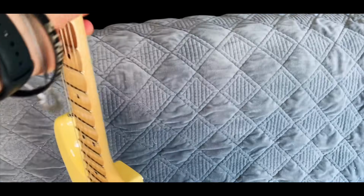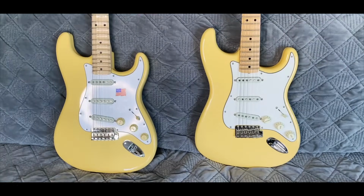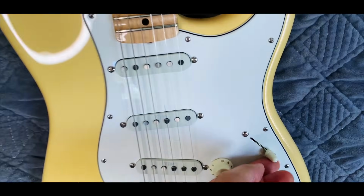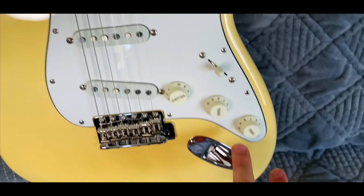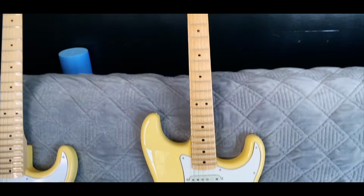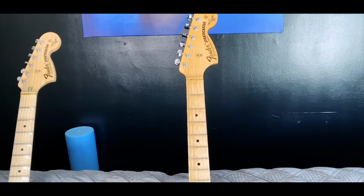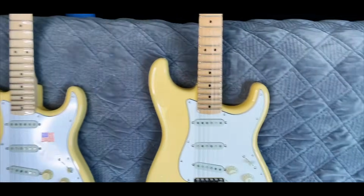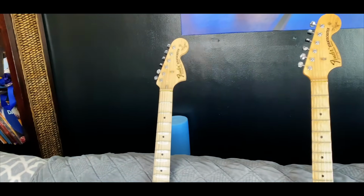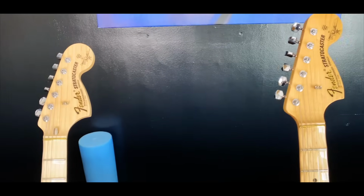It really isn't an Yngwie Malmsteen the way you know it. And quite frankly, not one that he would play unless he was playing his original 68, 69, 70, 71, or 72, because he doesn't use 5-way. He actually has these two disconnected to get a little bit more boost out of the pickups. So the reality is that this actually is not an Yngwie Malmsteen. What it is, it's a reissue of a 68 that he modified to his liking before this one came out. That's the irony. And none of that is described or explained so that you understand what you're buying.